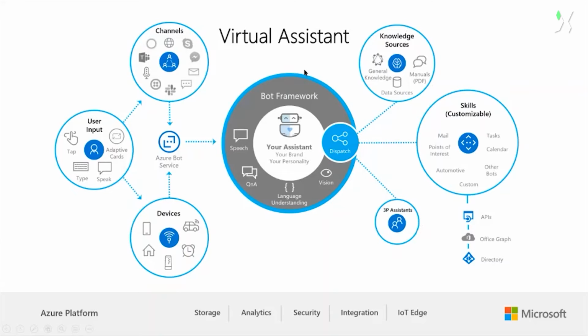But once you do that, this is just development and testing time. You need to deploy that to make it available to the external world. And this is where the Azure Bot Service comes into action. You need to integrate with Teams, Slack, Twilio, Cortana, Skype, whatever channel you want, even telephony.